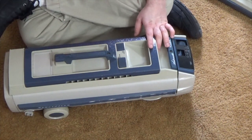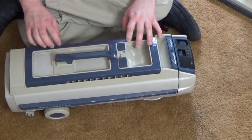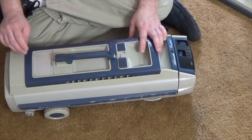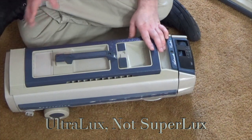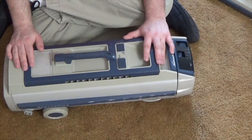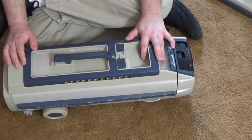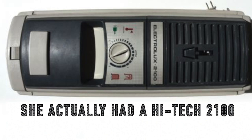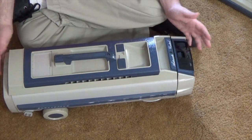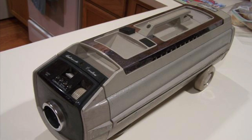It was replaced by what I think was the Diplomat, which is a plastic bodied machine. A lot of people get these metal body cleaners confused because the Grand Marquis and the Super Lux look very similar — however, you can tell which model is which by the serial number underneath the machine. I actually grew up with Electrolux. When I was first born my mother had, I believe, a Diplomat, and my mom also said she had a Diamond Jubilee years earlier.